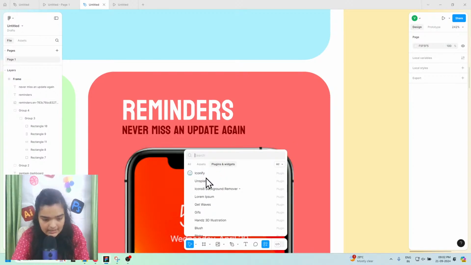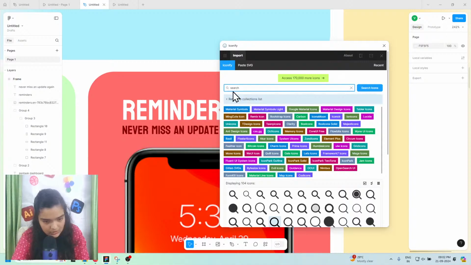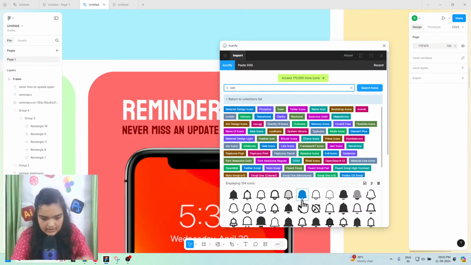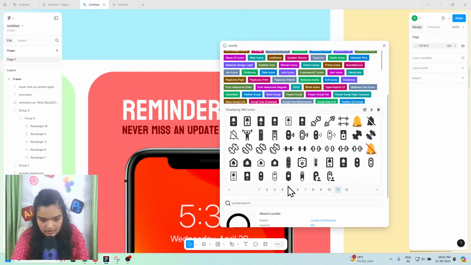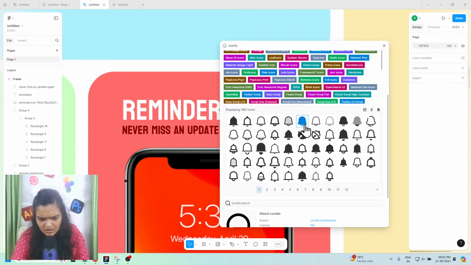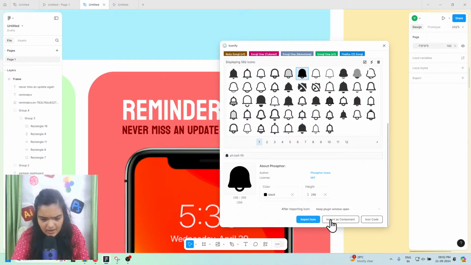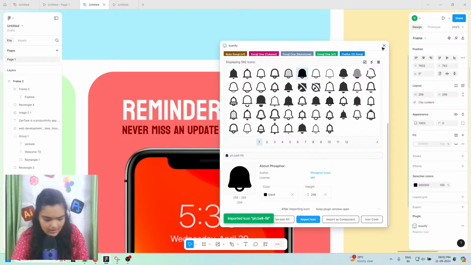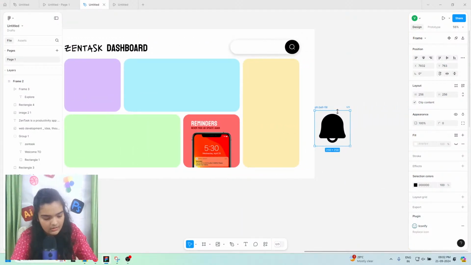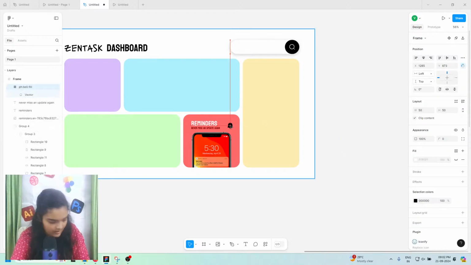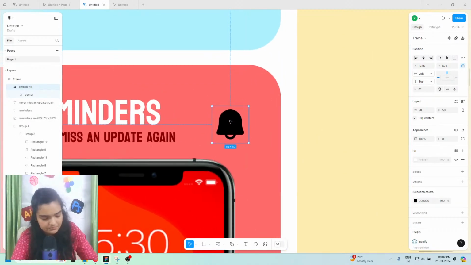Let's just go to the plugins and get another icon, which is going to be the bell this time, because bell is showing that we're getting our notifications now. I was hoping we could get a notification bell, but I actually built it out myself. So let's just do what we've already done and build out the same bell ourselves. Let's just import this bell really quickly. You can get any bell from the Iconify plugin, best plugin for icons and stuff like that ever to have existed, at least as far as I've seen in Figma.